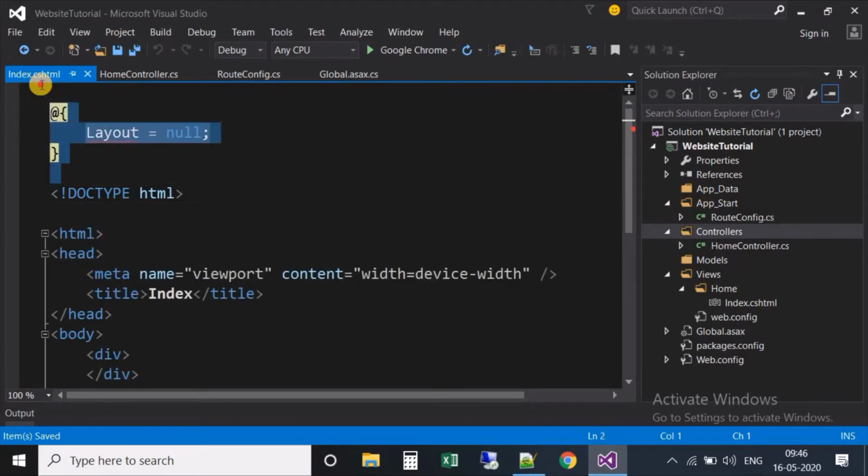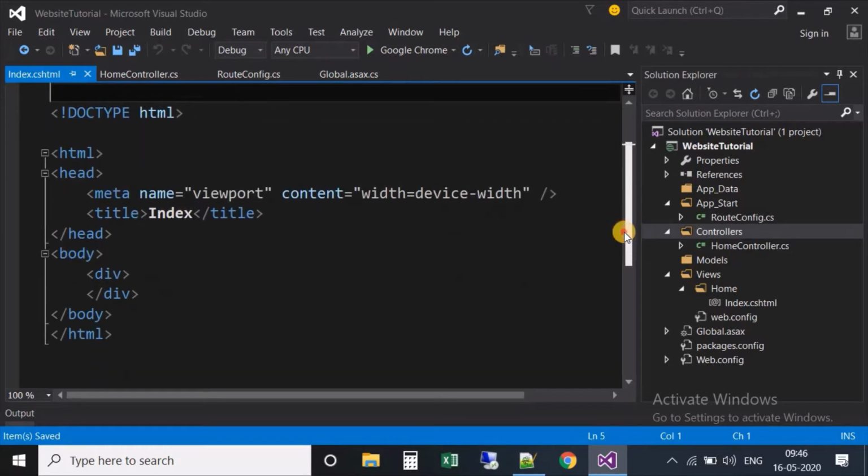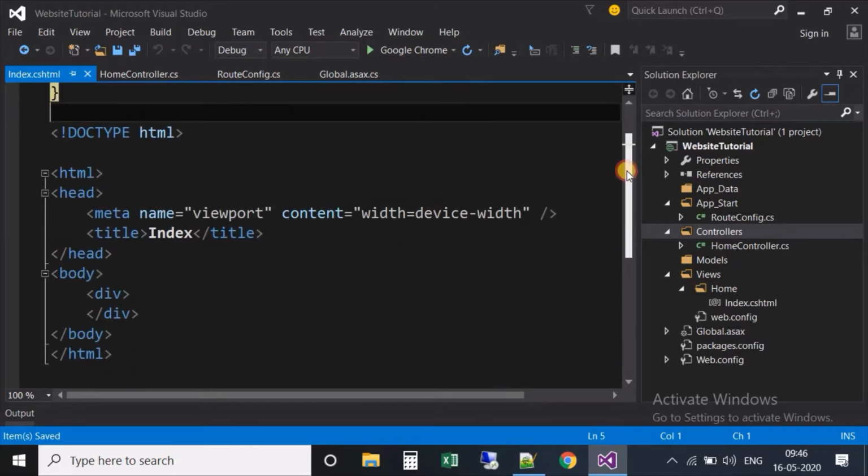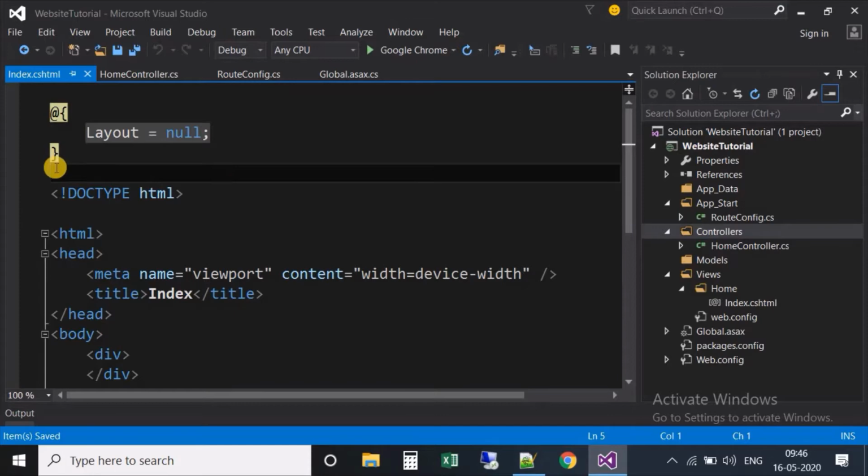You don't require this layout at the null button. This layout means if suppose you want to specify some other HTML page here, then it's useful, or any other header, title, anything, for that it is useful. I will show you in the further videos. For the time being, let's delete it because we don't require it.